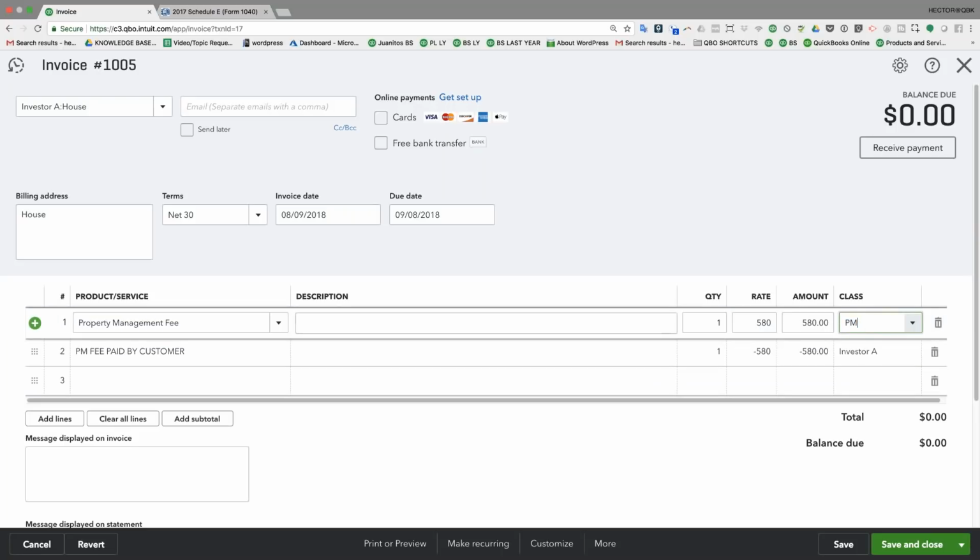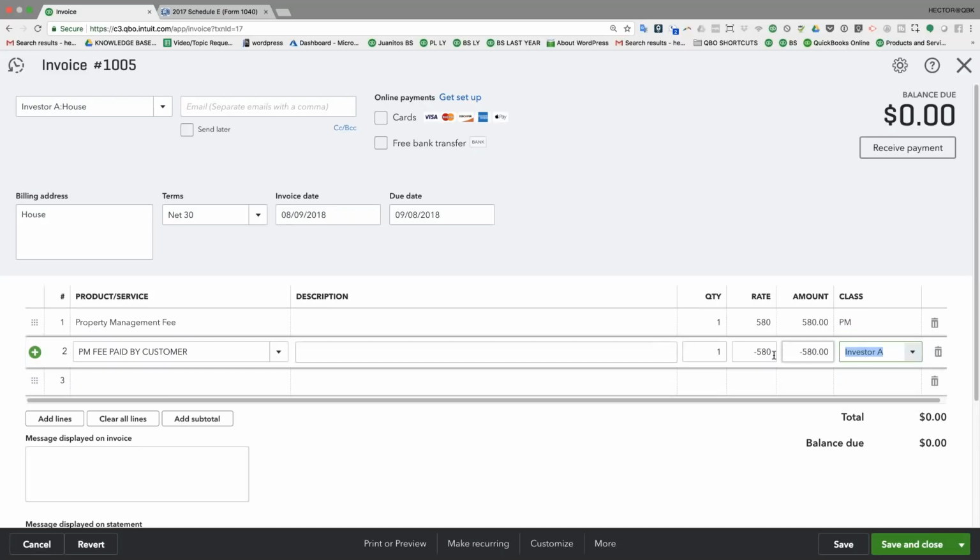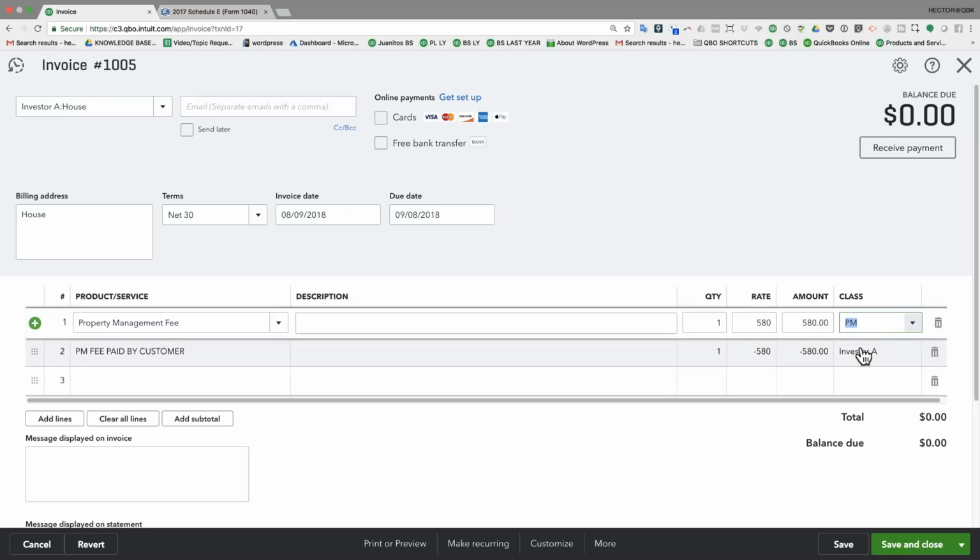Anything that has to do with my own income as a property manager has to go into its own class or no class. And what has to do with taking money out of the client's profit and loss account will go into their class. That's a really important component, and I forgot to mention it earlier. This is the reason why we do classes and not customer jobs, for reporting purposes. It has to be class, because we need to be able to do one class per line item.